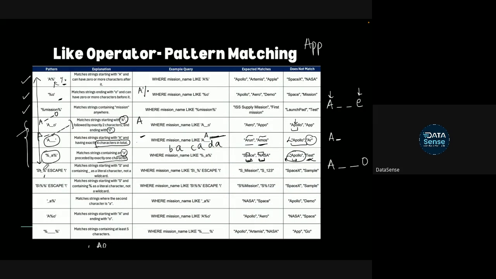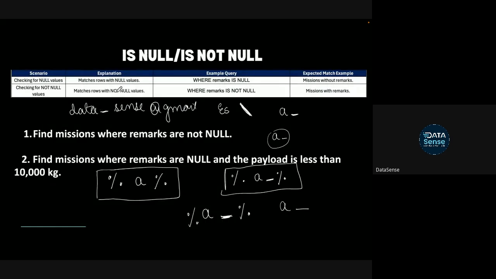So what does this mean? For example, let's say you have S, then the escape character, then A. This pattern means S, this actual underscore, not a character. It means an actual underscore. Whenever you say no, I want an actual underscore, an actual value, then you use this escape character.